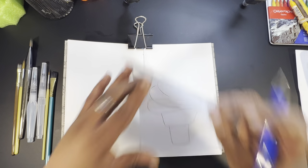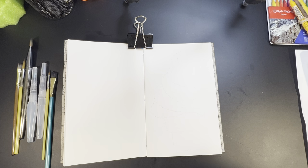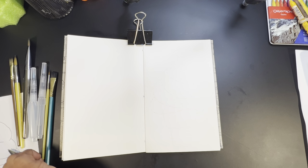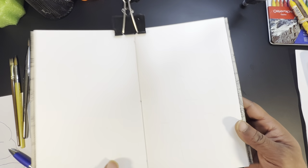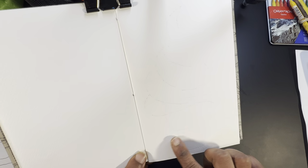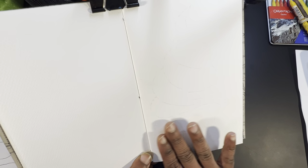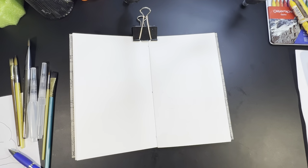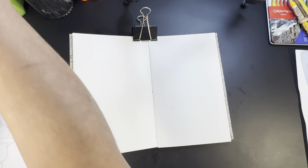But there we go. We have a really light outline. Don't know if you can see that. I will raise it up. So that's why I like using that technique, because it gives you a really, really light outline that won't be too visible. So let's move on here.